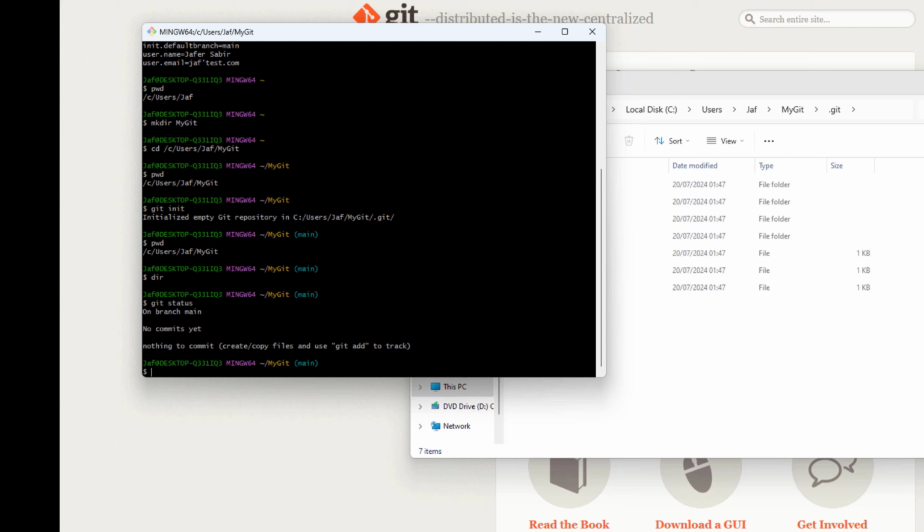This provides a summary of the current state of the working directory and the staging area. It displays which changes have been staged, which haven't, and which files are not being tracked by Git. So using git status helps developers understand what changes have been made to the working directory and what steps are needed to prepare these changes for a commit. And that brings us to the end of this video. So that's how we install Git on Windows 11, how we initialize a new repository, and have a look at the current state of the repository using the git status command.